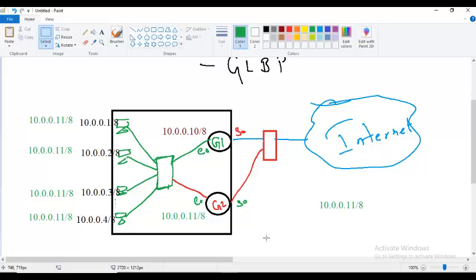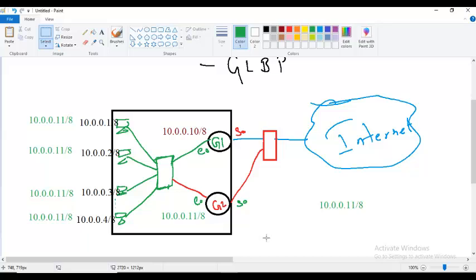Less than 200 millisecond is acceptable. Less than 200 millisecond delay is acceptable in the voice network. That's the most sensitive traffic. It should be less than 200 millisecond.